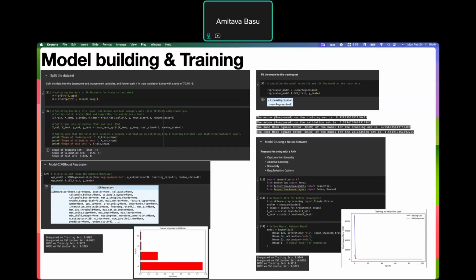Model building and training. To ensure a fair comparison, I split the dataset into 70% training, 15% validation, and another 15% for testing to verify the final model. I used a validation strategy to compare models and optimize hyperparameters. I trained all 3 models to evaluate their effectiveness in predicting power output. Each model was trained and evaluated using root mean square error, RMSE, and R squared to determine predictive accuracy and how the models generalized, in a nutshell.